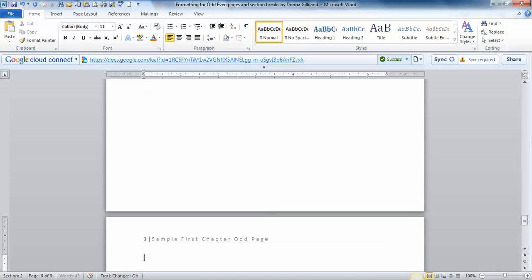I'm just going to break the page with Control Enter, and I'm now on an odd page, and it is carrying my numbers scheme with me, and it does say sample first chapter odd page. That is the header I put in for odd pages. If I break the page again, see, look, now I'm on an even page, and I've got that same wording. Get the idea? So all pages within that section would carry this format.